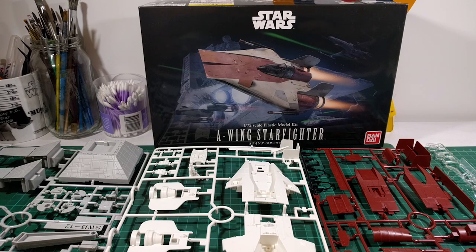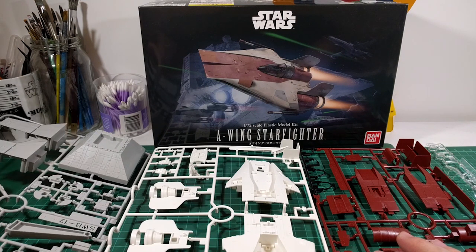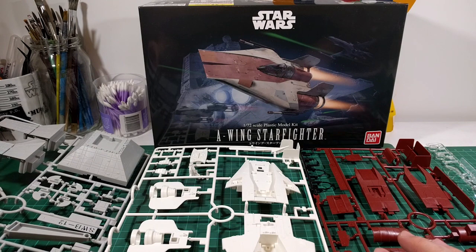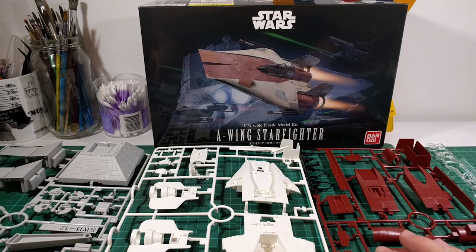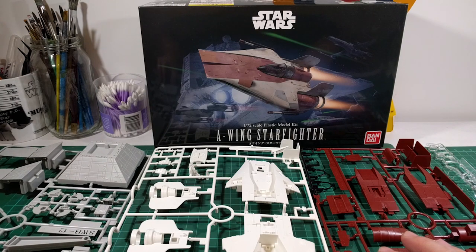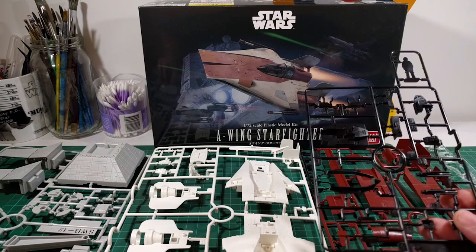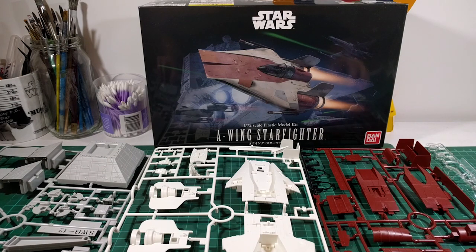And as you can see, it's quite a simple kit. Basically these two sprues here make up the Starfighter. This grey sprue here is just the stand and a blaster tower from the Death Star that helps to make up the stand. And there's another smaller sprue just for the cockpit pieces. So hopefully it'll be a nice, quick, simple build.